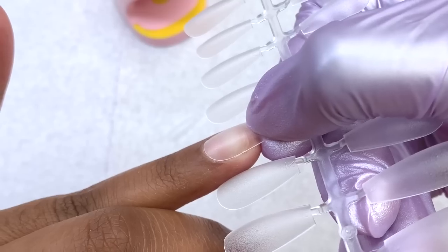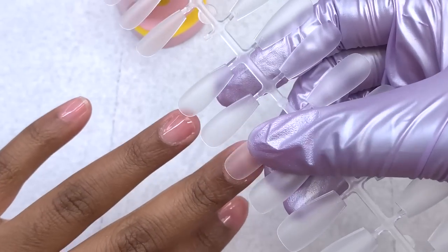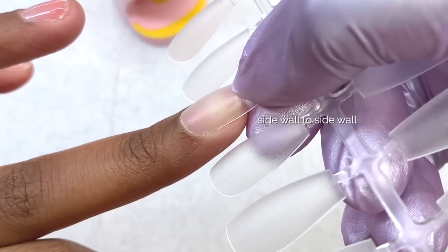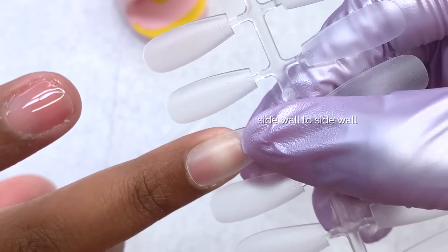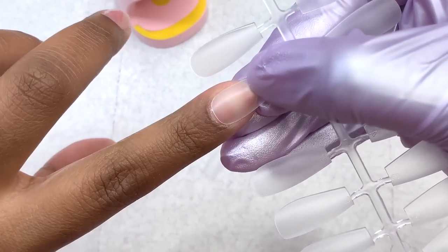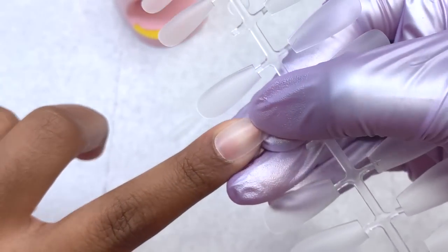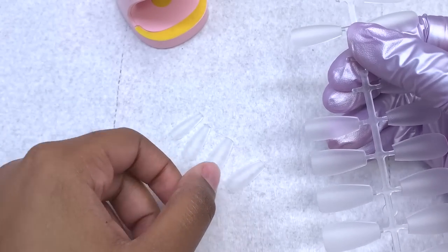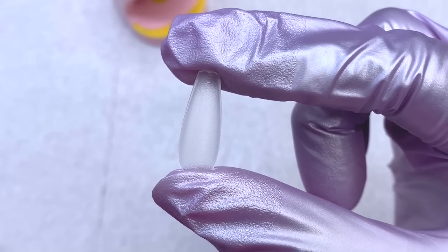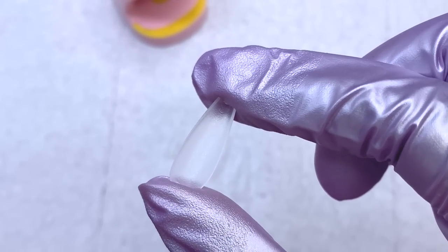It makes it a little bit harder for me to figure out what I'm gonna do, or I just don't really end up liking them as much, because I do prefer longer nails, and shorter nails on me make my hand look so stubby. It's just a personal preference. The only shape I would wear on nails like this is the square, since the square shape is a little bit wider, it fits my hand a little bit more. But I went ahead and changed to the coffin shape, and I went ahead and picked out my sizes.